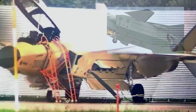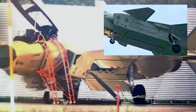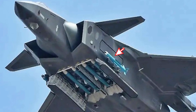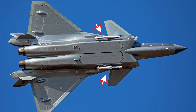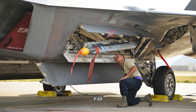Both photos show a good view of the weapon bay doors. The J-20 can carry PL-10 short-range air-to-air missiles in its side weapon bays. This weapon bay has a unique rotating launcher installed inside. It can rotate the pylon and the missile out of the weapon bay, then close the weapon bay door. This design keeps the pylon and missile in reasonably good aerodynamic shape, reducing drag and structural pressure, which is much better than the extended launcher design on the F-22 fighter.